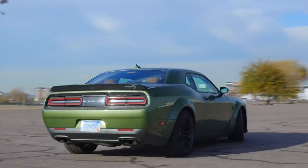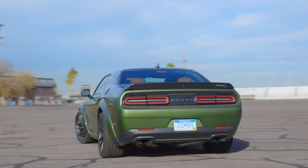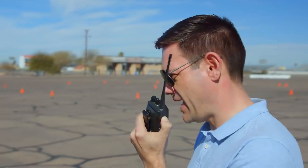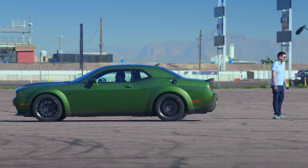Four times the power and all that torque. This should be easy. Okay, Jonny, so think of it as a burnout, but going faster and more sideways. Manual gearbox. Third gear. This should be easy. Do you think it would help if I preheated the tires a little bit? No, but I know you're going to anyway.